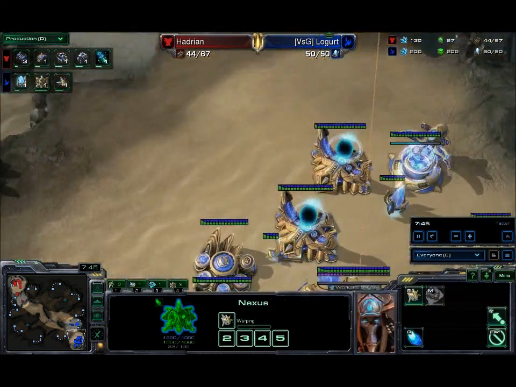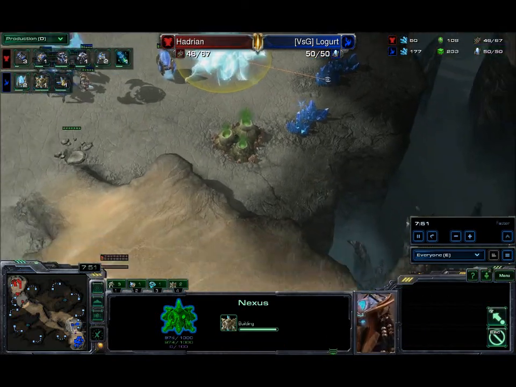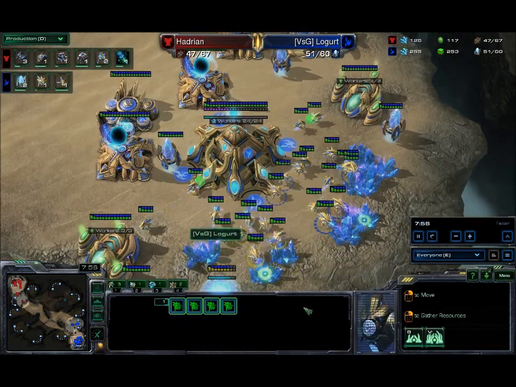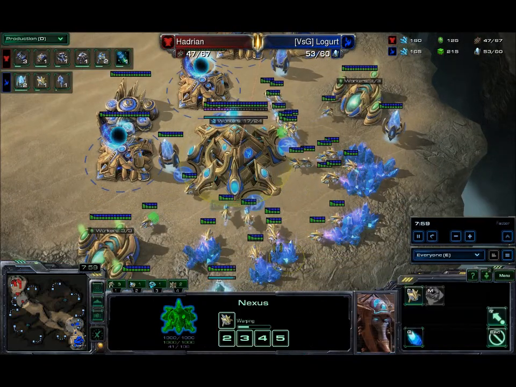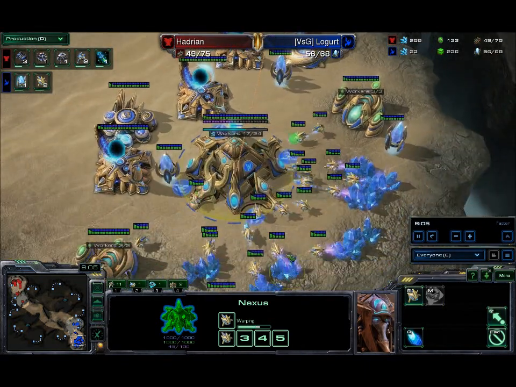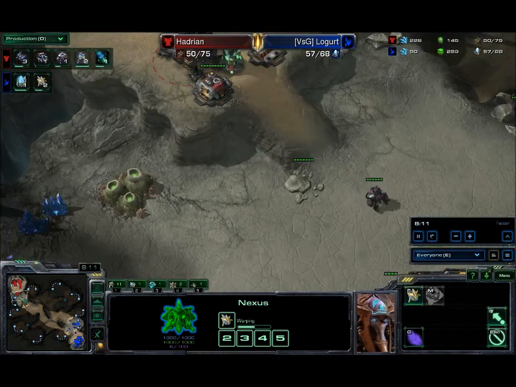So, back here, move probes down here. Oh, got supply blocked. That's a mistake. Transfer some workers. Should be happening here pretty quick. Yep, there we go. Need to send one back. Or not. Actually, I don't need to send one back. I need to have 16 workers on this base. So, this base is starting to get up nice.